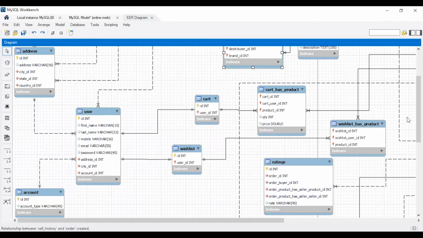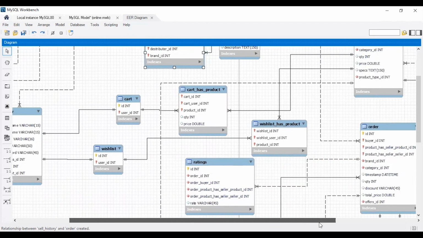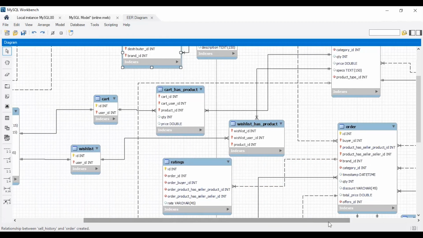As you can see here, the cart has product table consists of the cart ID and the cart user ID and the product ID from our products table, and the quantity and price. You can see here I have chosen this identifying many-to-many relationship to give the uniqueness of the product in the cart, as one cart doesn't need to repeat the same product.